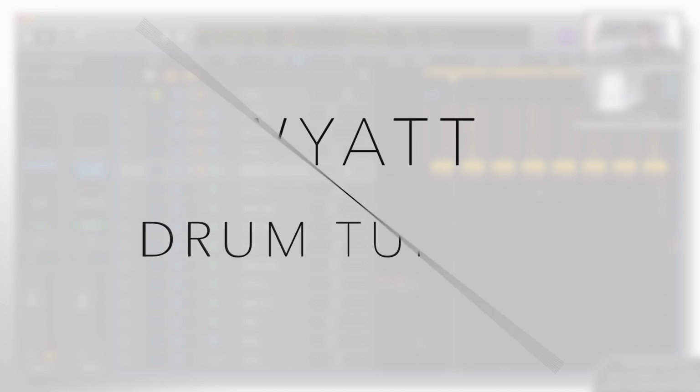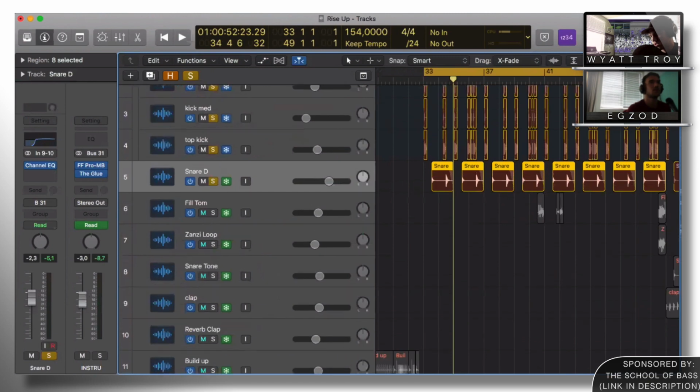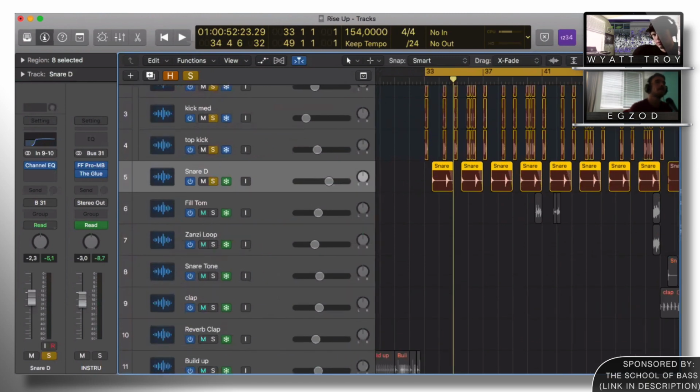And do you do that quite often? Do you tune your drums? Yeah, always. I use a plugin in Logic called Pitch. It basically detects the pitch of the drum or whatever sound you have, and then I pitch it accordingly. Got it. And do you just set it to the root note of the song? Yeah, most of the time root notes or the third, or even sometimes the fifth, but always in key.